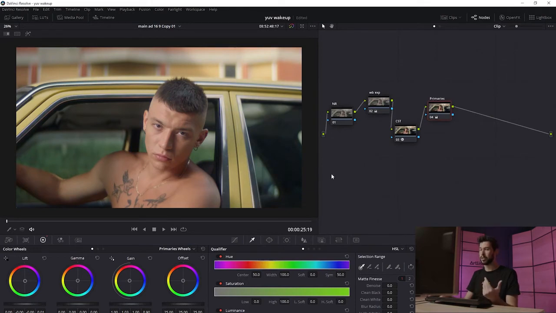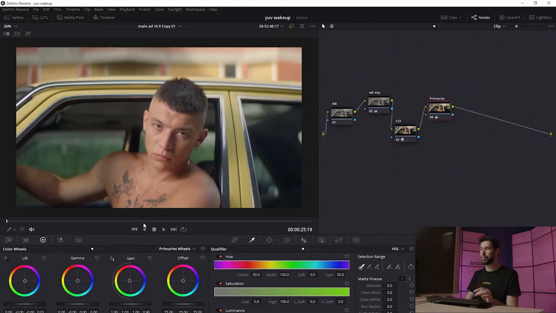So it just gives the image a little bit more of a look. And I think it's a little bit too warm. So I'm actually going to go into the midtones and kind of offset that. So maybe something around there. That looks pretty good to me. And on this grade, I'm gonna keep things pretty simple and clean. I'm not gonna go too crazy, but the Primaries wheels are a really powerful tool. So if you wanted to, you could really go crazy and push this a lot. But again, I'm just gonna keep it pretty nice and simple for this grade.